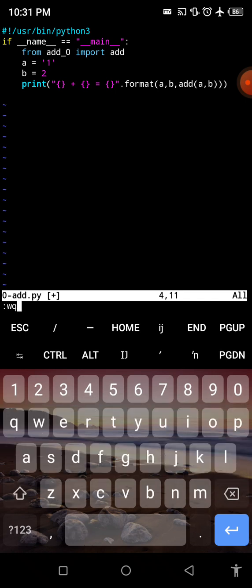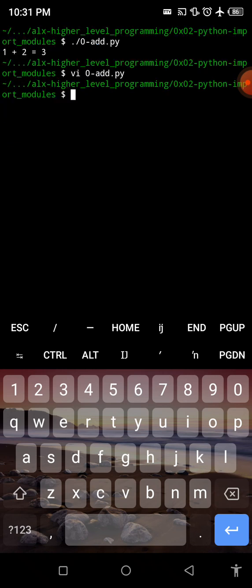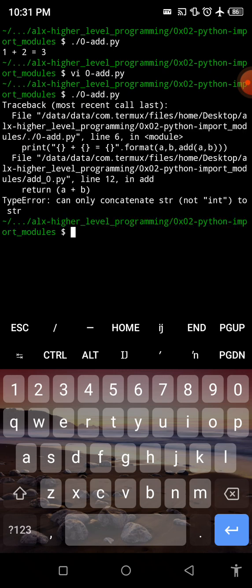Let me see if that works too. So there's a problem here: can only concatenate strings, not integers, to strings. You can see. So we are having this error coming from the return, because I'm trying to concatenate those things together using the return, which is not working. So there is an error there.